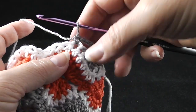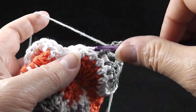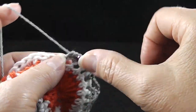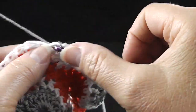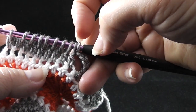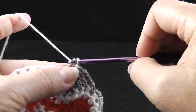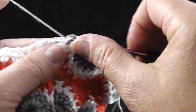We're going to do that 3 more times. 1, 2, 3, 4. And then we're going to double crochet 9 together. That should be 8, and that should be 9. Let's double check to verify. 1, 2, 3, 4, 5, 6, 7, 8, 9, plus the extra loop over here. Yarn over, pull through all of the loops, chain 4. 1, 2, 3, 4, and single crochet in that next stitch.